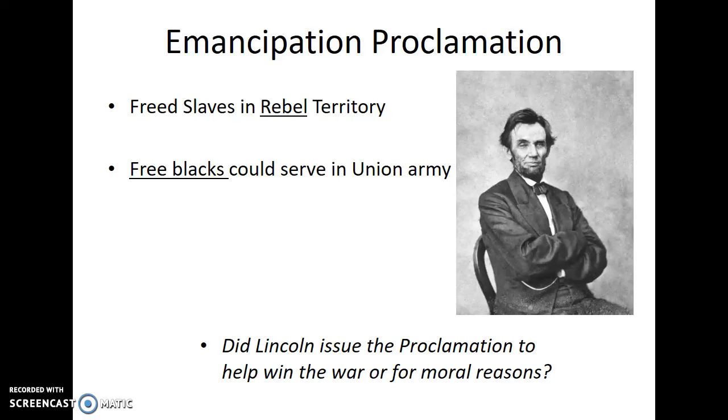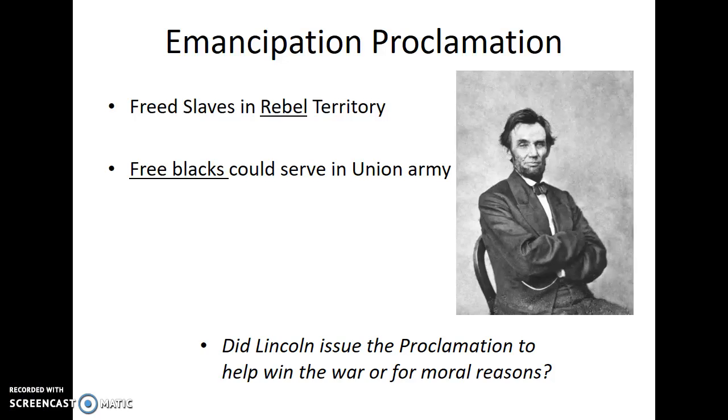But Lincoln saw both of these pieces of the Emancipation Proclamation not just as the right thing to do, but also as militarily helping the North win the war. Because what the North could now do is come down to the South and say that slaves are freed, and that slaves would actually start rallying to Northern troops once they made it into Southern territory.